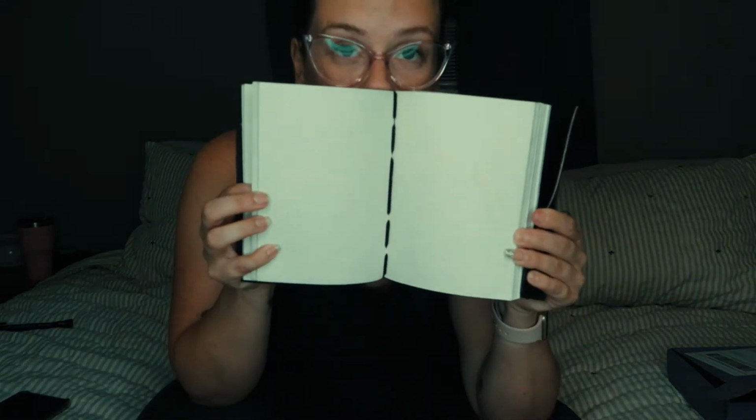Okay, the next thing we have in here. I'll do that last. I did see this on YouTube, and I'm pretty excited about it because this will go perfectly with my journal, which I'll show you guys. So I keep this journal on my bed with this amethyst. My husband actually got this for me. Don't mind all the cat hair all over it. I'm not going to show you any of my writing, but it has a bunch of recycled paper inside. Absolutely love my journal. But this next piece will go perfectly with it. And I love the closure. I know that has nothing to do with this, but. Oh, here it is. It says, I write with intention and manifest my dreams, which, like I said, is perfect for my journal.